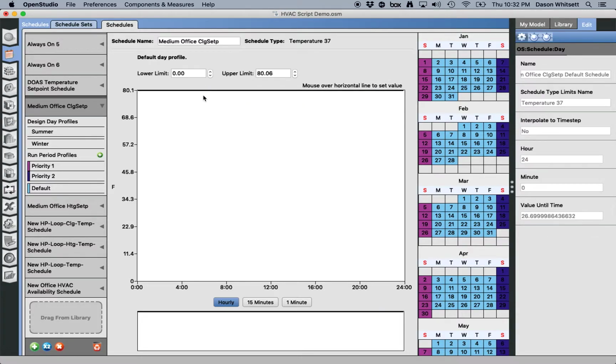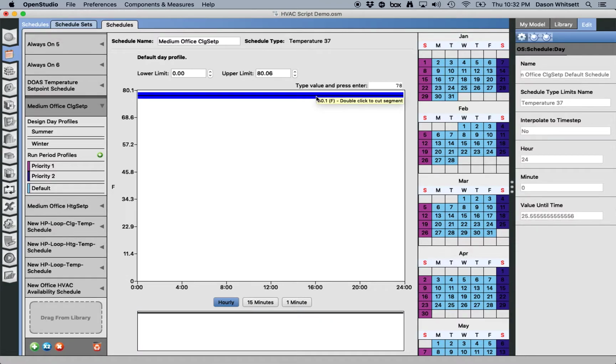So I'm going to double click on the breaks and then enter 78 degrees Fahrenheit all the time, and I'm going to rename it. I'll call it PH cooling set point.